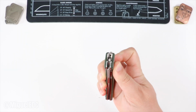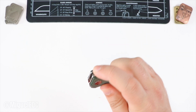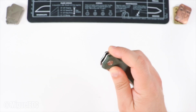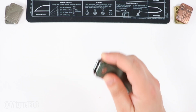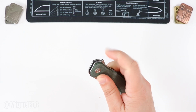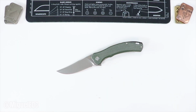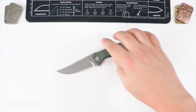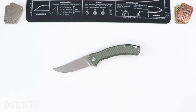Again, built really good. I do find myself having to remember to sync my index finger and then light switch it, right? If I'm doing it and not aware of what I'm doing, I might slip off a little bit, but there is jimping there, so as long as you do it right, you should be okay. But yeah, that's my take on this knife. I would have preferred multiple deployment options and a few other things like the reversible pocket clip and hardware. But hey, it's a budget knife, it's gonna get the work done.